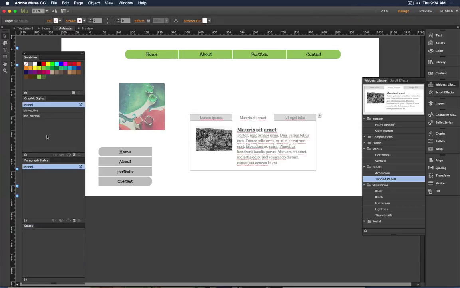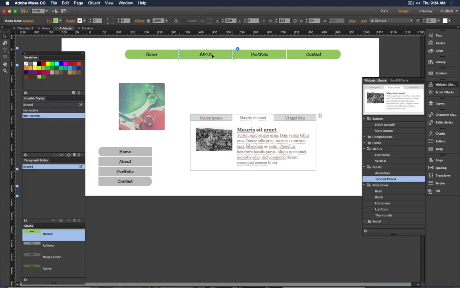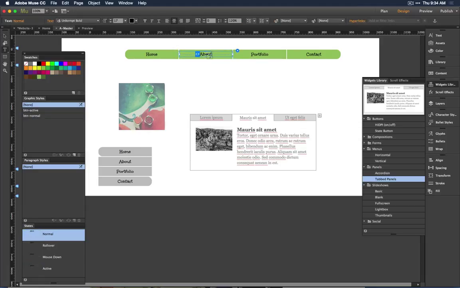Next thing I want to do is deal with my text. I'm going to give this another try. I'm not sure why it's struggling with me. So for my paragraph styles, let's come in here and do it a little differently.